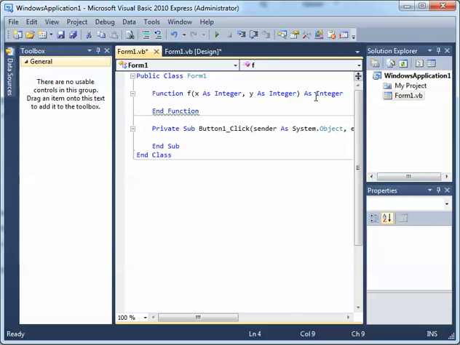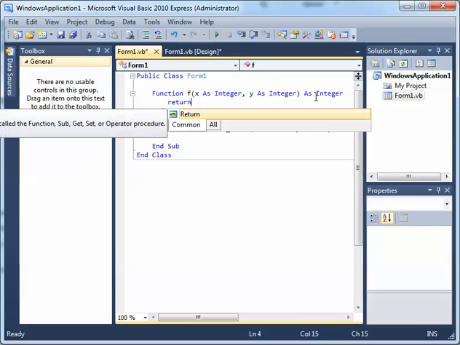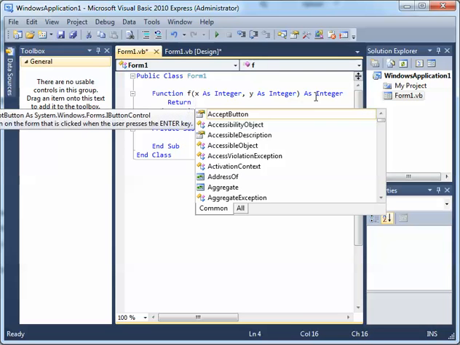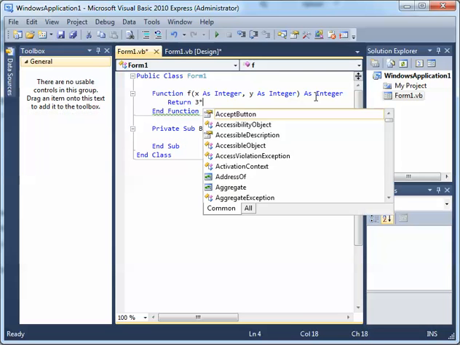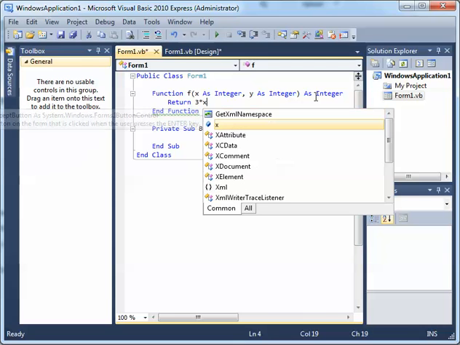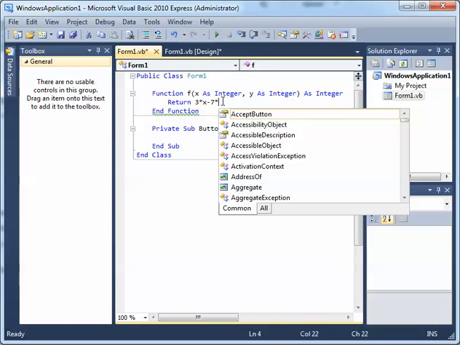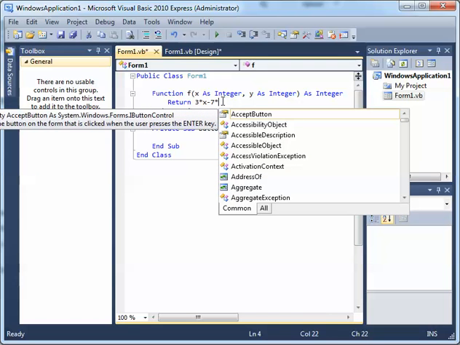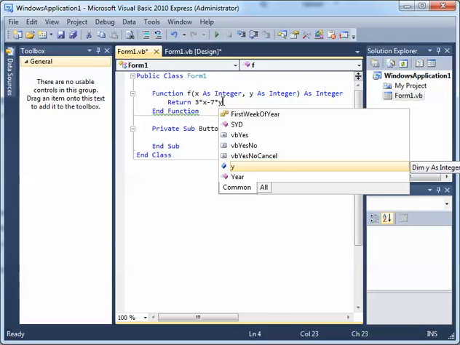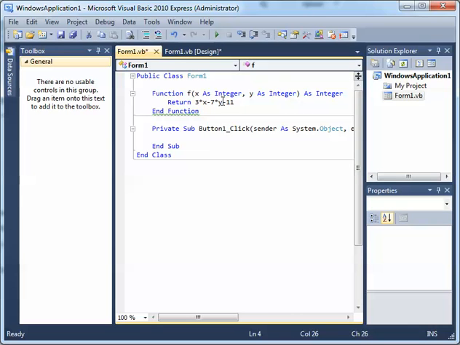So this is very simple. Return what? Well, 3 times x, which is my a, minus, just to avoid confusion, 3 times x, and then minus 7 times b, which in this case is y, minus 11.